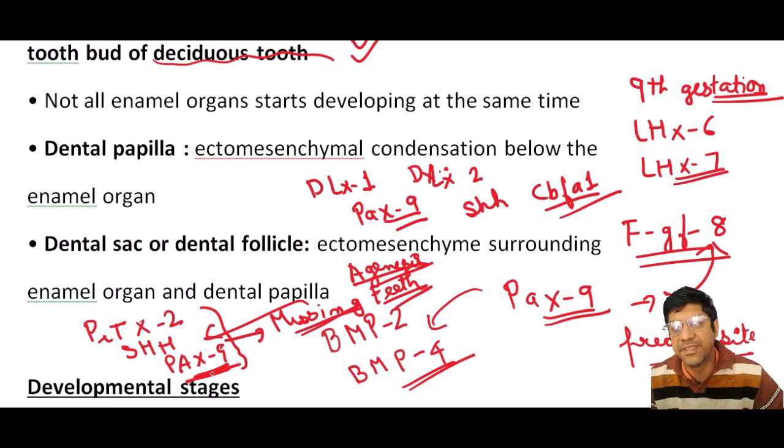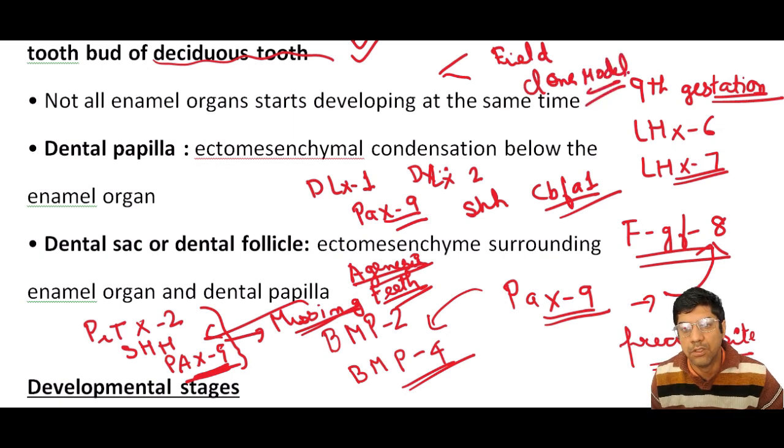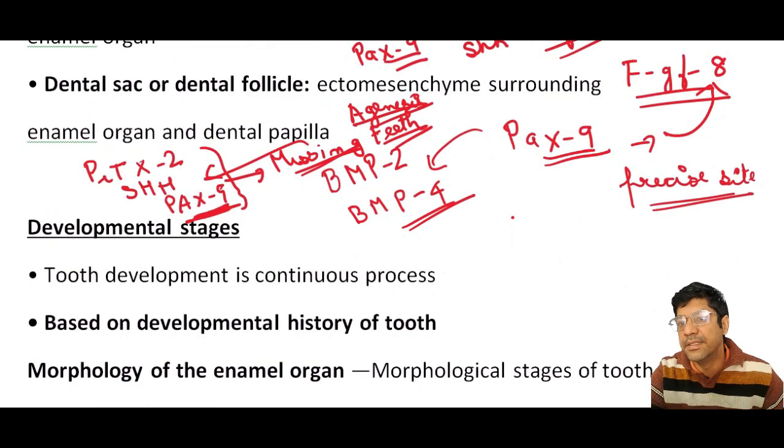Now the tooth shape determination, the process of determining the specific tooth type and their correct position, that is known as patterning of the dentition. For the tooth shape determination, there were two theories that were given. One is the field model and other is the clone model. According to the field model, the distinct factors responsible for tooth shape are within different areas of the oral tissue, overlapping in graded field for each tooth family, whereas the clone model states that each tooth type arises from a specific group of cells within the oral tissue that are programmed to give a particular tooth shape.